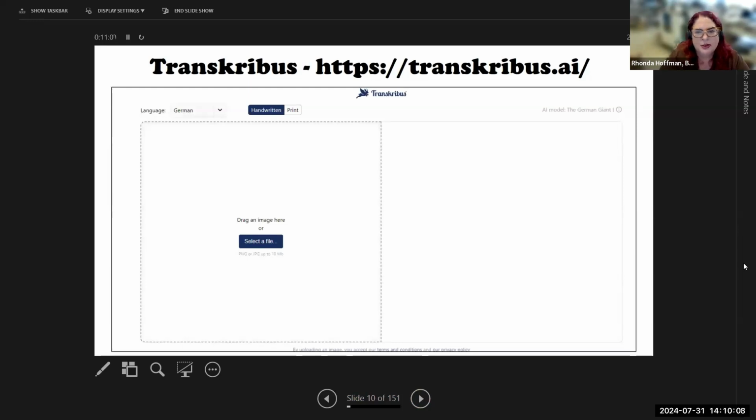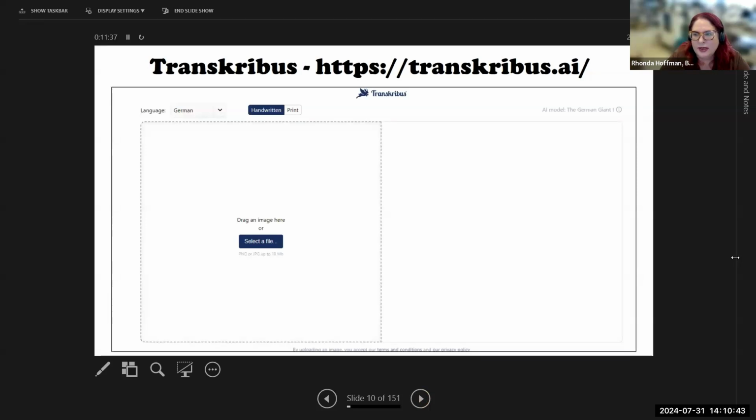So this is what Transkribus looks like. If you go to this particular link, you can just upload a document. But there is a way to create a free account, and then you'll get your free number of transcribing to be done each month. So if you do create an account, the difference between doing it that way or this way is that if you create an account, it will remember what is done in the past. You may or may not want that, but I'm just going to show you this way, which wouldn't save the information.